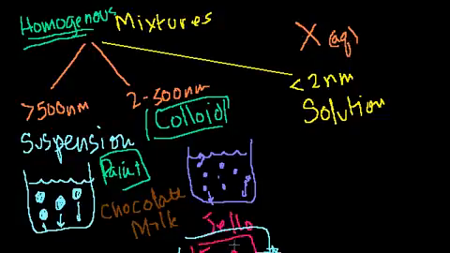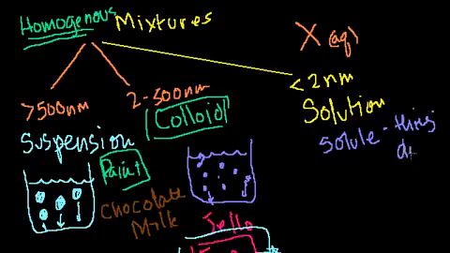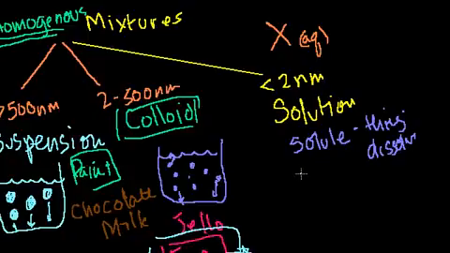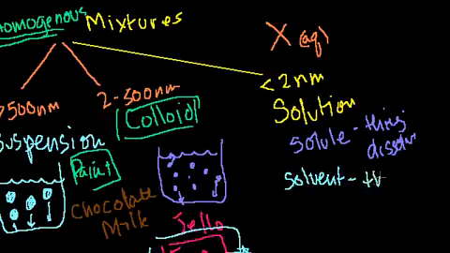So actually, let me put that terminology here, just because I used it just now. So you have a solute. This is usually whatever you have a smaller amount of. So the thing dissolved. And then you have the solvent. This is often water. It's the thing that's in larger quantity, or you can think of it as the thing that's all around, or the thing that's doing the dissolving.